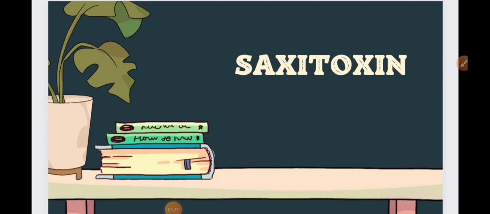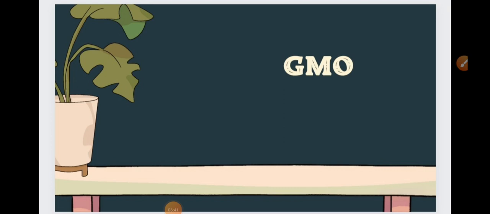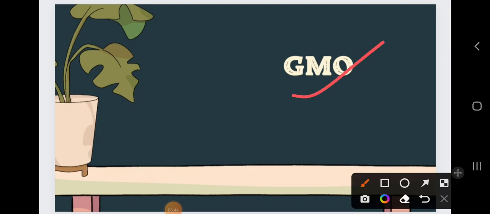Exotoxin causes shellfish poisoning, and I've seen that this question has repeated 3 to 4 times in the DBT exam. Okay, so it's a crustacean poison. It's called an exotoxin. And then genetically modified organisms, I think you should know which is the first transgenic that was formed. A little bit of difference between GMOs and transgenics, but you don't have to go into that detail. Read about which was the first transgenic, or the transgenic which is getting used here.